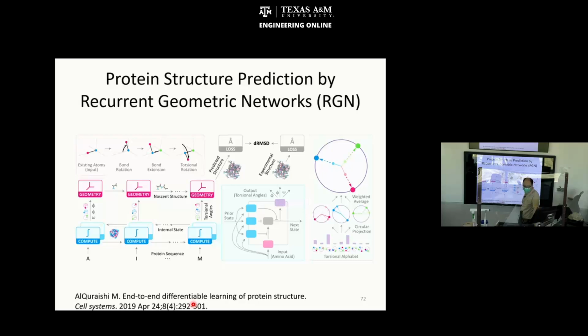But I think this was apparently picked up by AlphaFold 2, right? Of course, you can say AlphaFold 2 is doing end-to-end differentiable learning, but it took people a long while to figure out how to do that, among other things, okay? But this was his solution back then. What he proposed was recurrent geometric networks, because again, what you have is a protein sequence that has an order, right? So in this case, what they used is essentially recurrent neural networks. We have these internal states, and they try to use these internal states to predict or output the geometry. In other words, it's like machine translation: one language is in the amino acid field, another language is in the geometry field, right? Because in our case, there is a much simpler structure compared to natural languages.